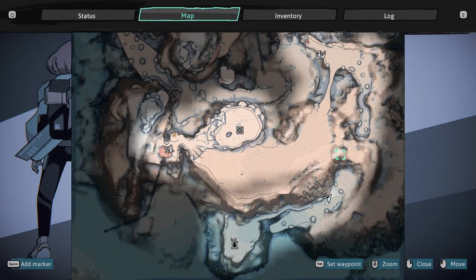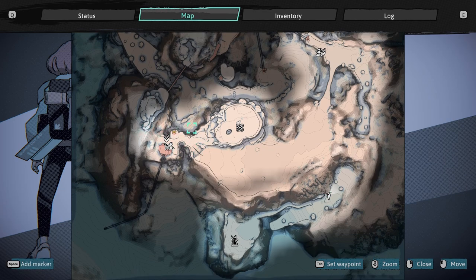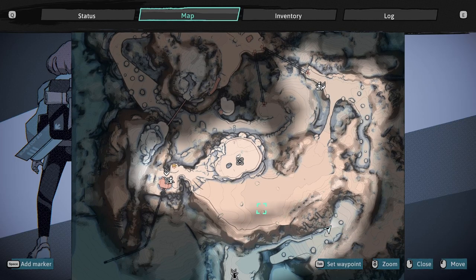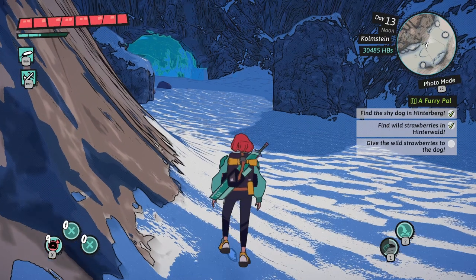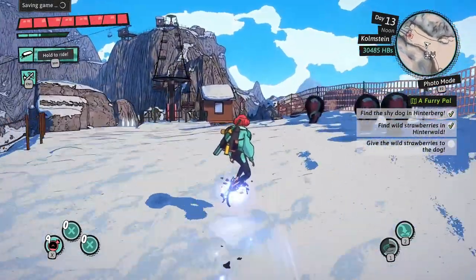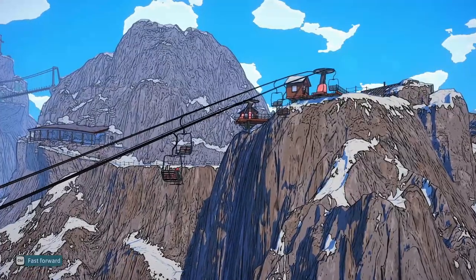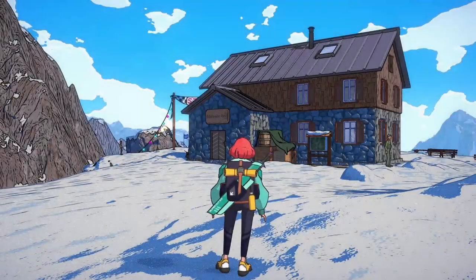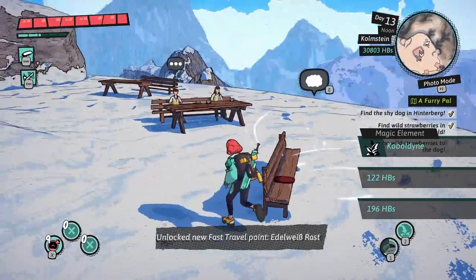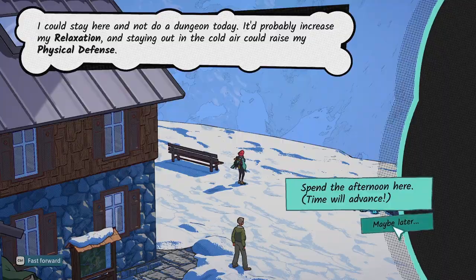Hmm. So all over here is cornered off. Hill Shrine is there. Can't do anything this way. There has to be something that I'm missing. Like, you see something. If I were to go back here, right? Observation platform. Wait, I had to prove my worth on the first go, right? Yeah. Okay, I thought it was like I had to do all the things. So yeah, now I can do this. I did Glacial Galaxy. Idyllic rest. Okay. What does this increase? Relaxation and physical defense. Maybe later.